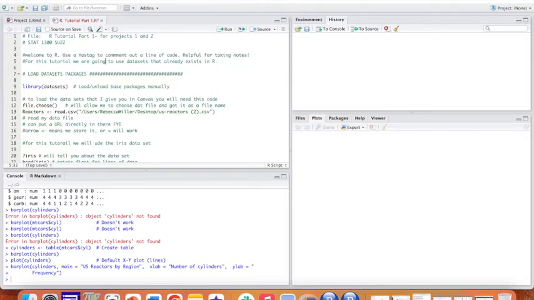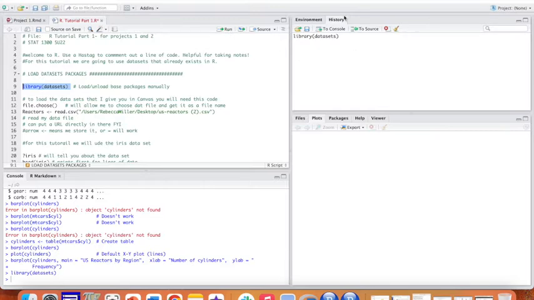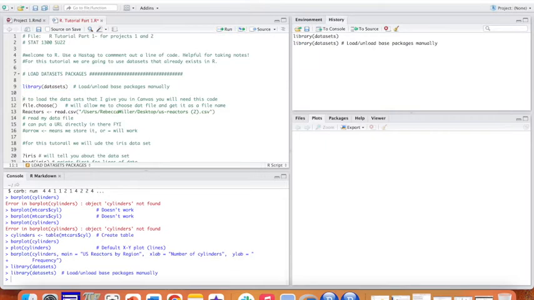So for this tutorial, we're going to use data sets that already exist in R. And we may do that for some of our projects. I know I've given you guys files for the first 2 projects, and I'll show you how to load those as well. So what you want to do is run this code. You can highlight it and click Run. See, if you click on history, it shows you that's the last thing I did. That's my cat. You can also hit, I'm on a Mac, Command Enter, Control Enter, right? It'll help you run those data sets.